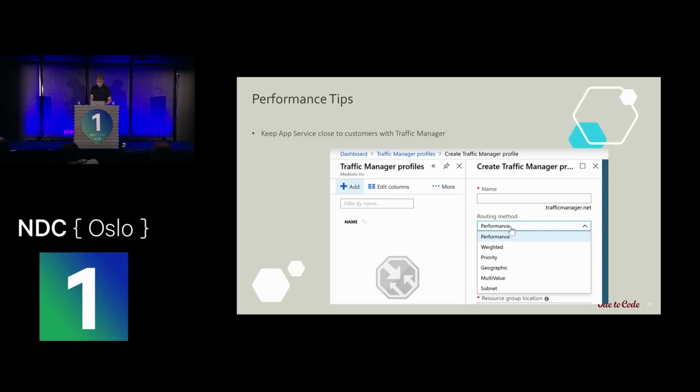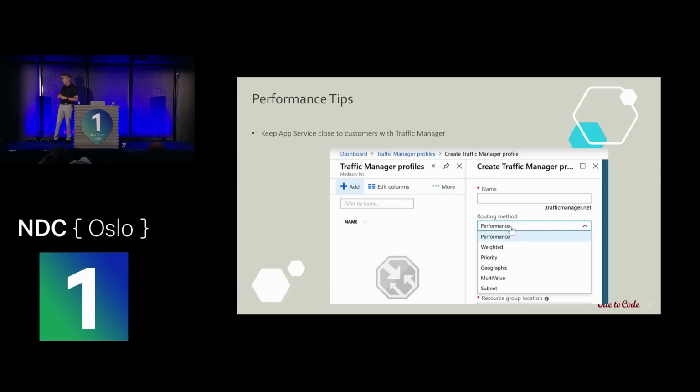Another thing to look at is Traffic Manager. Anyone using Traffic Manager? Traffic Manager is useful in a couple different scenarios. Traffic Manager is basically a DNS-based load balancer. So what happens if I create my app service in East US, but then I have a large customer base in Australia? Obviously, there will be some natural latency in those requests. So it might be nice if I deployed my app services into both East US and Australia, and Europe, and everywhere my customers are. But then how do I give my customers just a single URL?